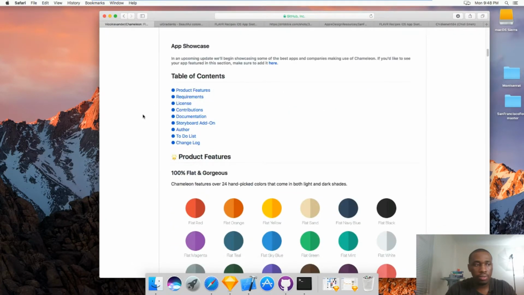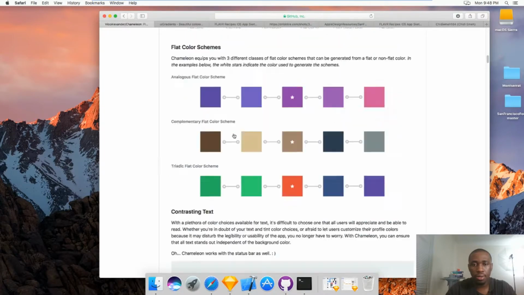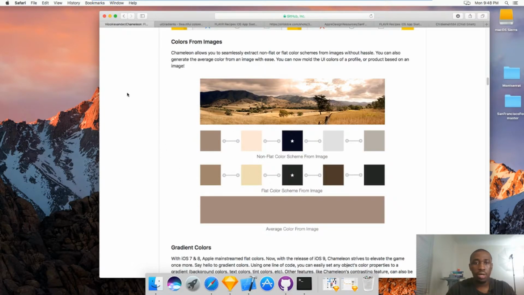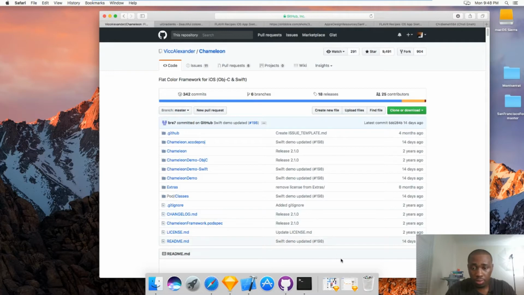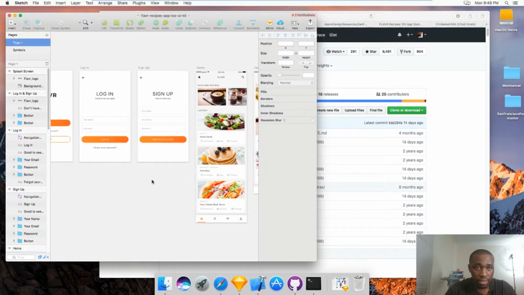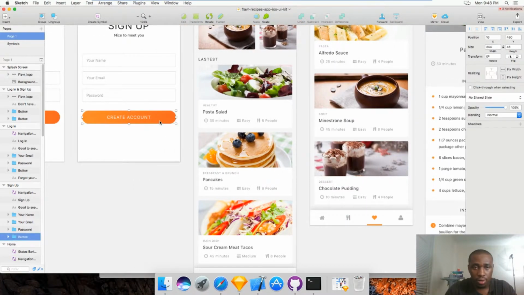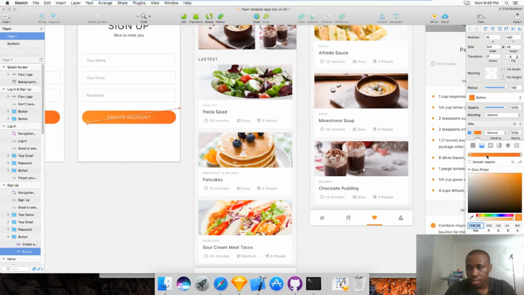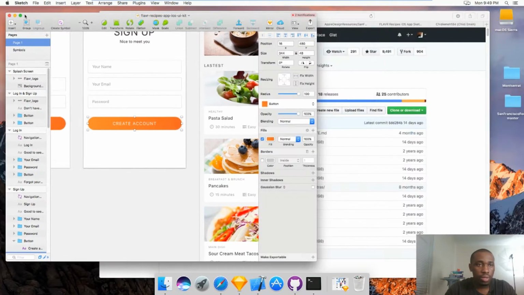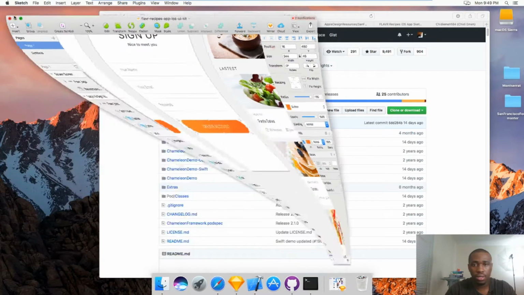Yeah, library for colors, and you know, they have flat colors, different color schemes. So I use them for the gradient color because I want to maintain the gradient. Like, let me show you this. Like, this button is a gradient orange. Like you can see, there are two colors there. There's one color at this end and there's another color at this end. So that's why you can see that that line shows you the color schemes, the two gradient colors. So that's why I'm using Chameleon. I want to maintain that design.